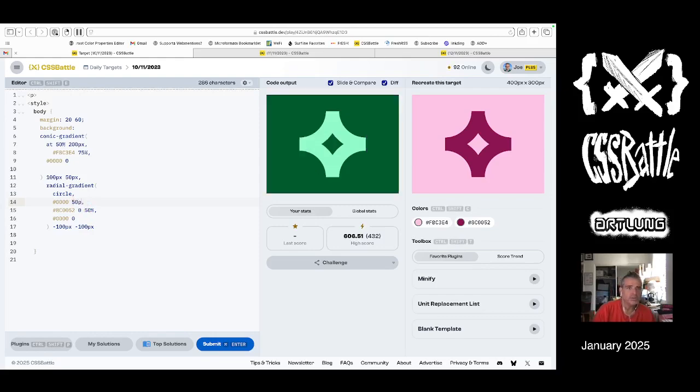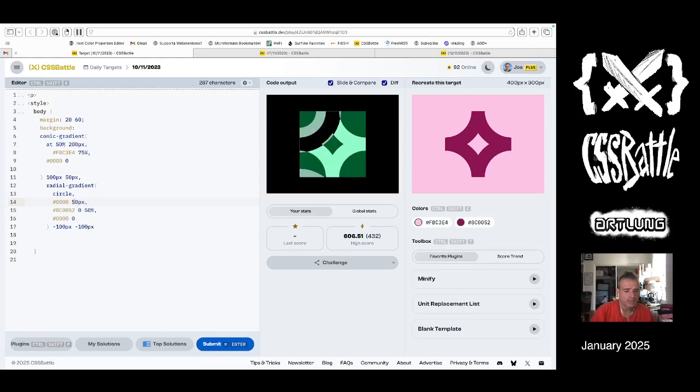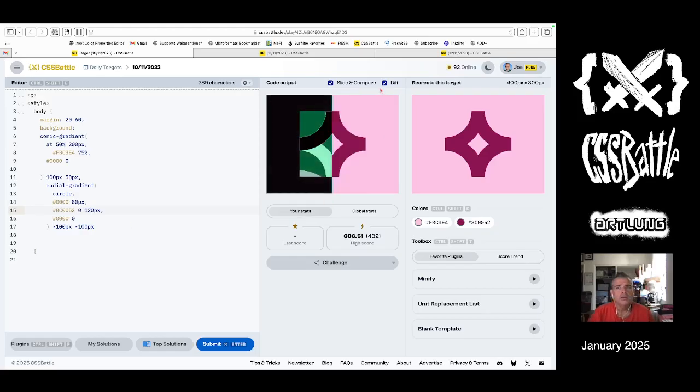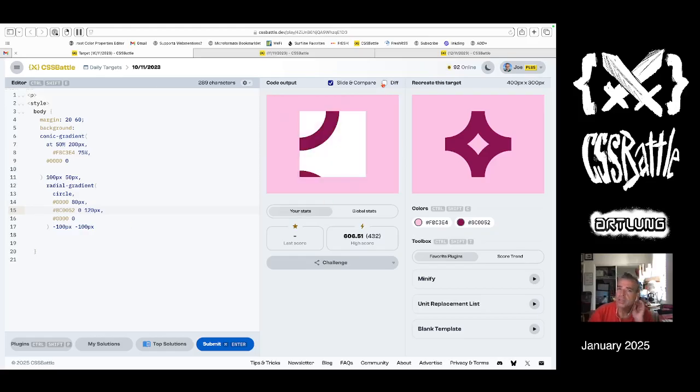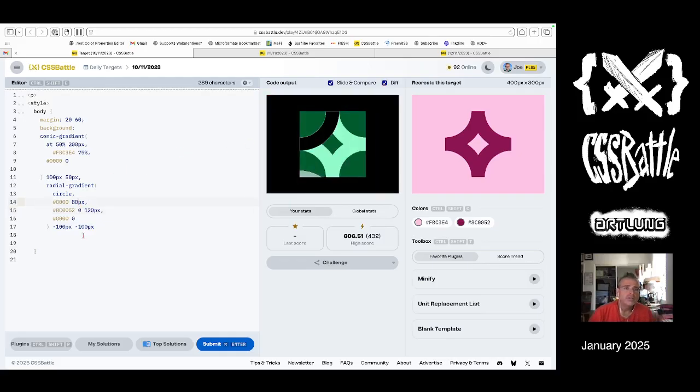I don't think we can do it in percent. 50, 60, 70, 80. And then that number is 100 pixels. 10, 20. And that's repeating in an interesting way. Is it 79 pixels?